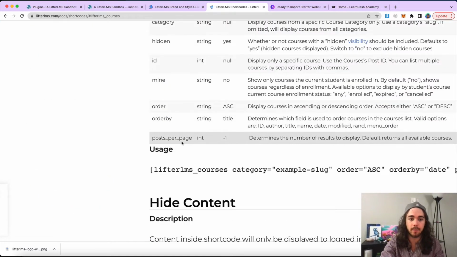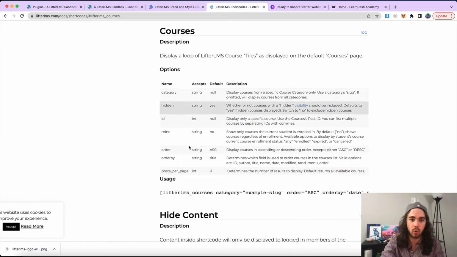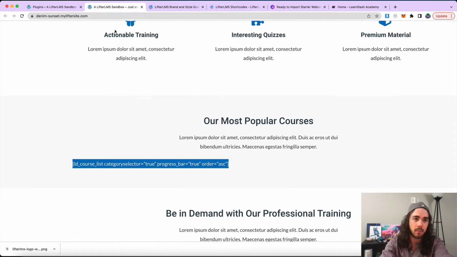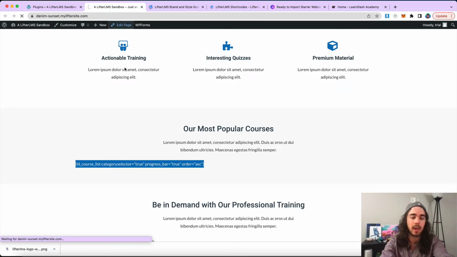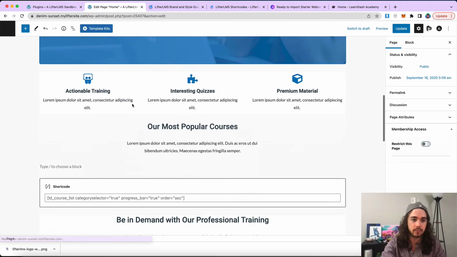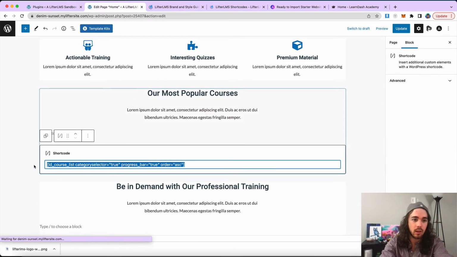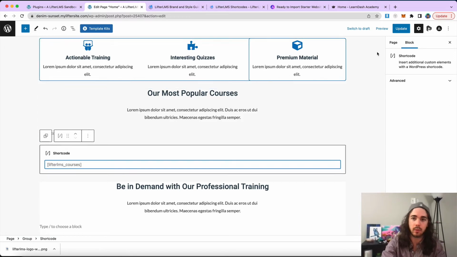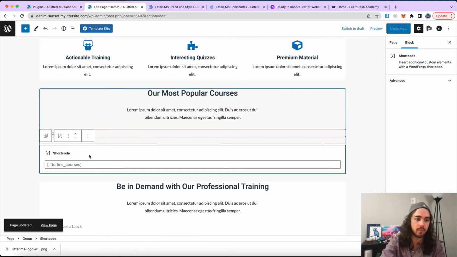So if I click on that, it's going to jump me down to this courses area, and I want this LifterLMS courses shortcode there. I'm going to go ahead back to my website, edit my page, and I'm going to replace this shortcode with the LifterLMS one. If I scroll down, let's go ahead and replace that with the LifterLMS shortcode and click update.